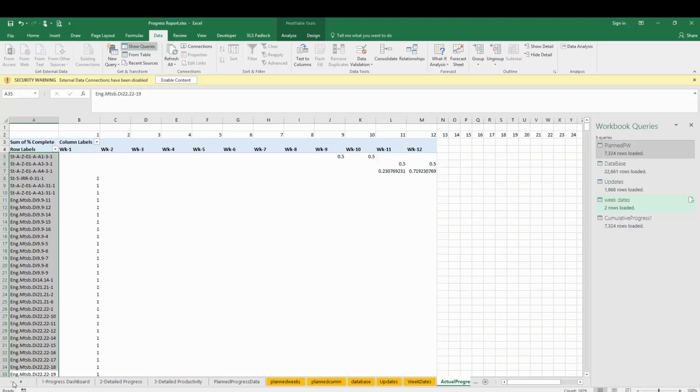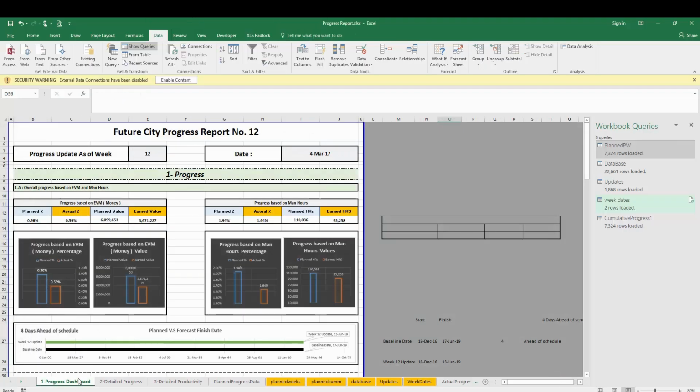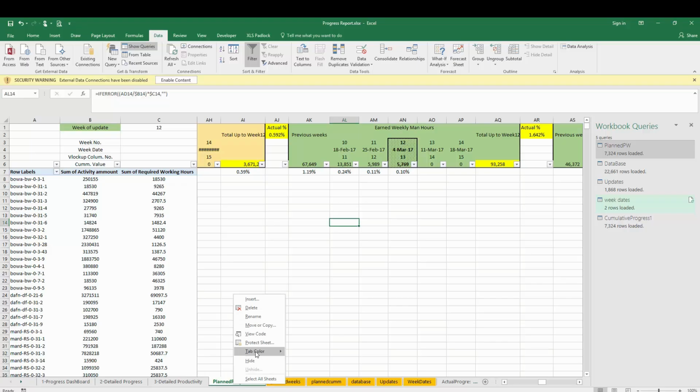Okay, let's go now and discuss our report in detail. How this report works. This report will work when you come here. Let me give this tab a green. So you need to do some action here. I'm going to save this one.